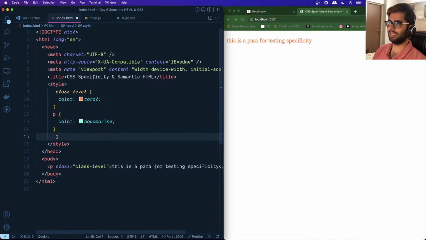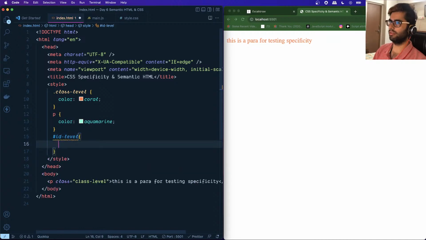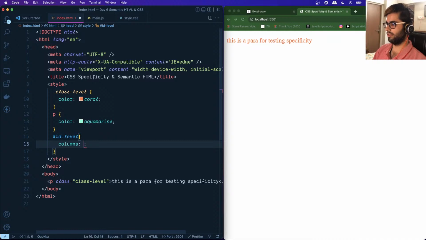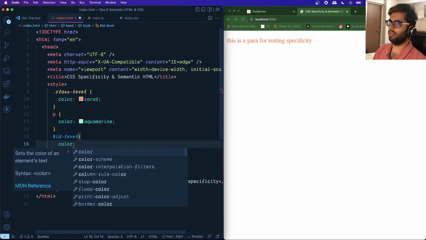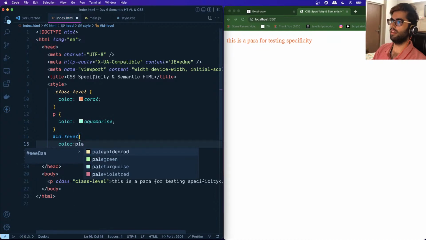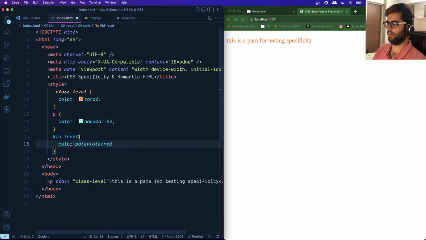Then the next thing that we will be doing is we will be applying rules on the ID level. Okay, so let me give it the name ID level, and I will say color, not columns, color pale violet red, for example.